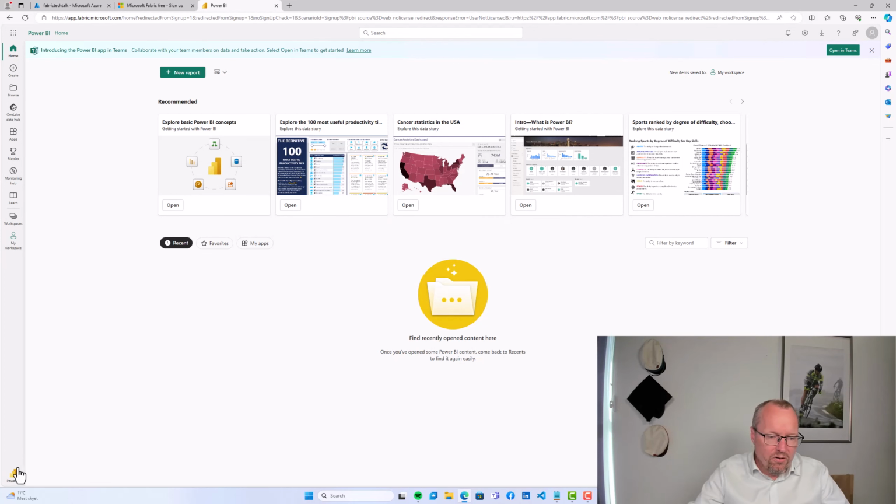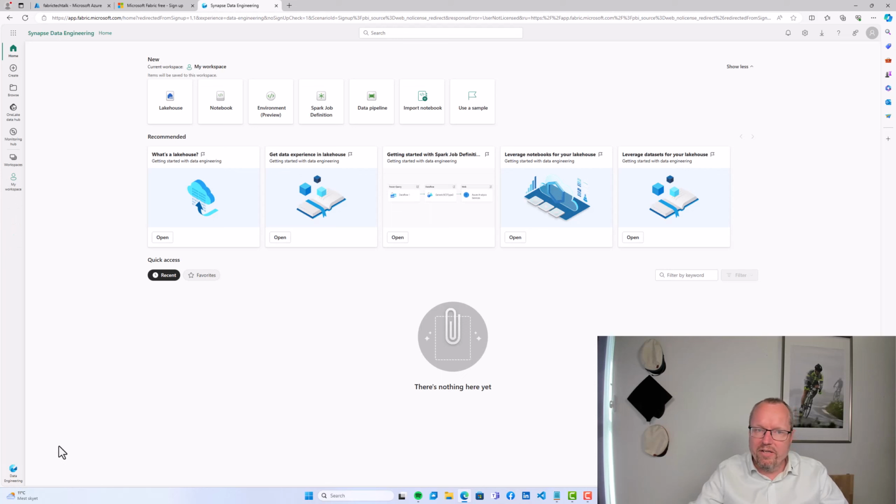So now you are set up for working with Microsoft Fabric, and it's very easy to get started because you just click in the left corner here and you start with data engineering. That's the best way to start. It says Synapse Data Engineering for now. It might change the name, but that is what it is, where we are working with data. And typically we are working with lake houses, notebooks, and all these things here. That will be explained later. So now you're ready.